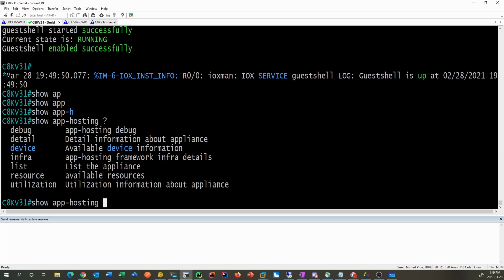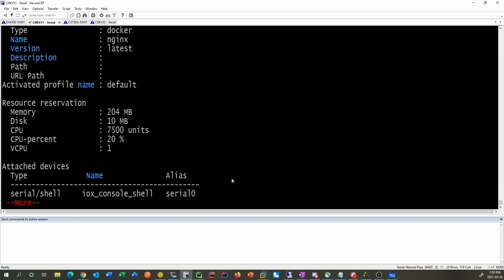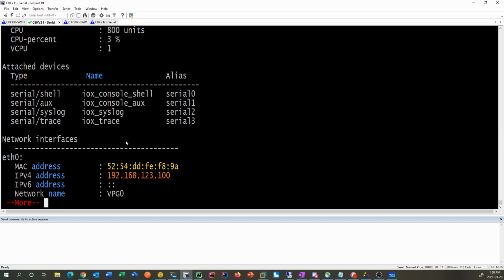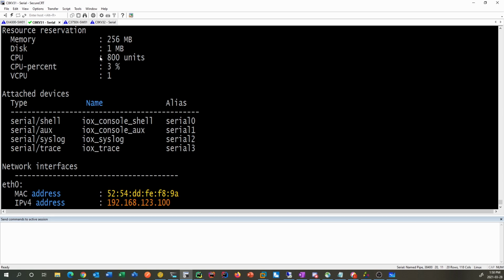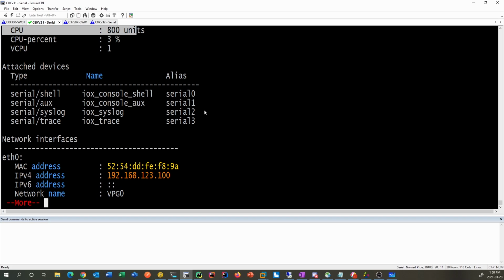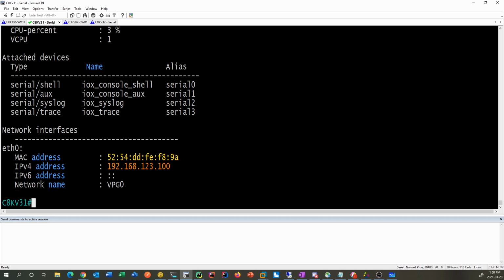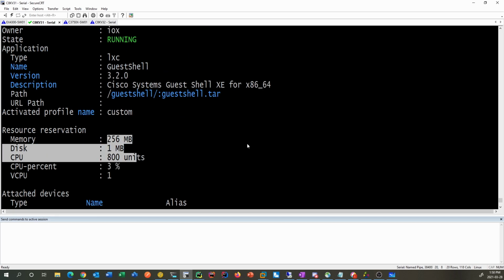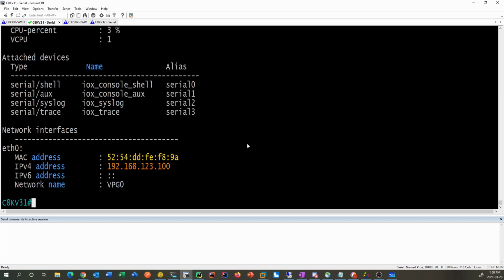But if I go app hosting, and then we go detail, we can see all the resources it's using and the allocation. It's not given much, so we would have to increase it if we wanted to cause any damage here. So they do have sane limits, because this is just like the lower versions where you very easily can break the switch or router. Sure, yeah, they have some sane defaults, I'll call it, but if you take off all the safety nets and go crazy, sure, you can cause some issues.